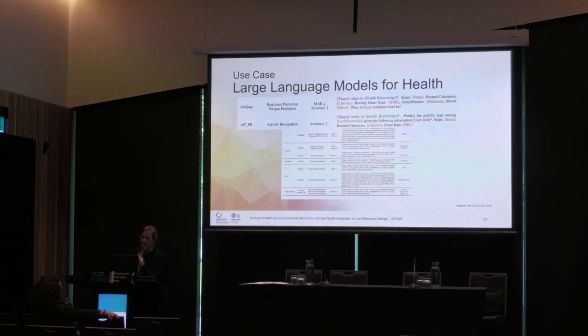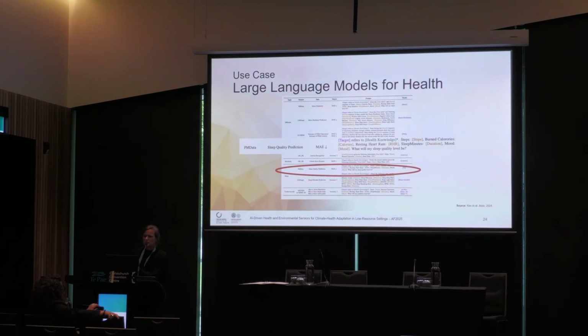And essentially how they did it is that they asked questions just like with ChatGPT. So you can ask, okay, if this is my data, what will my readiness level be, for example, with regards to mood, or what will my sleep quality level be given this data in the next few days. So you can basically use large language models to help us with this prediction task of understanding what health impact may come out of this individual in the future.